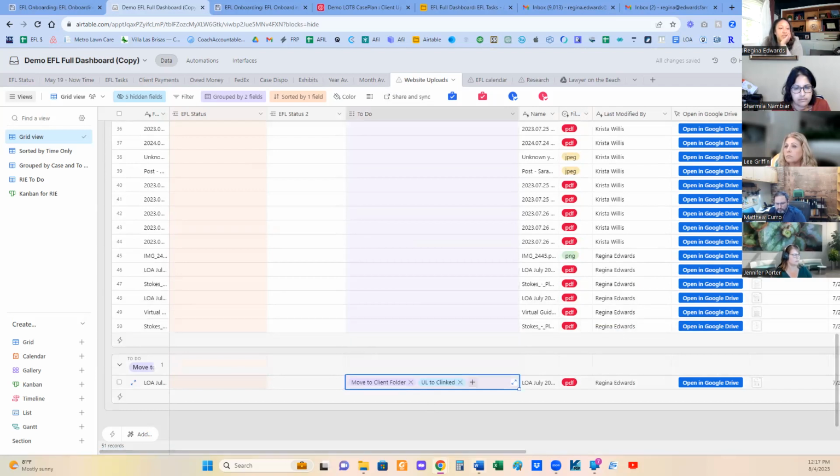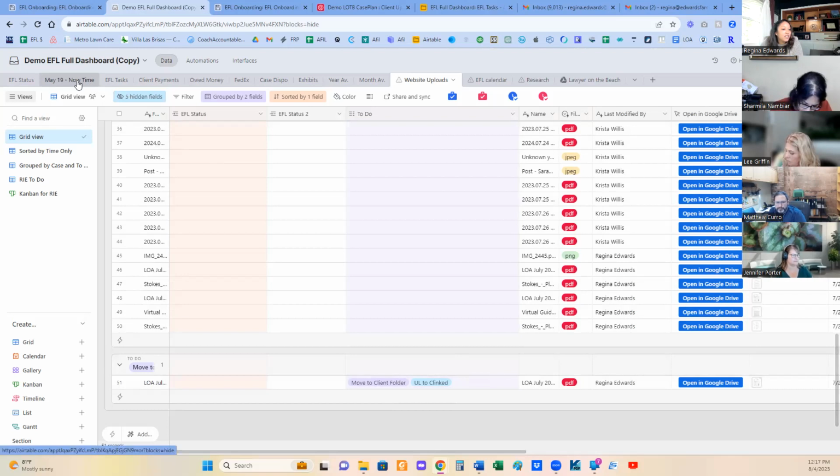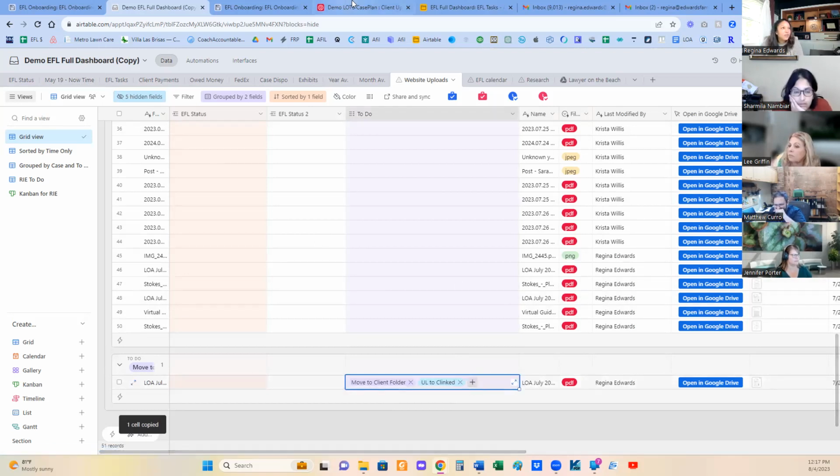When I'm going through that folder and I need to tell my team what to do, this is me telling them what to do. This needs to be moved into the client folder, and it needs to be uploaded to Clinked, which is the portal that we use. That's just a signal to them of what to do, and then they go ahead and do it. But on my end, let me go to the real one for this.